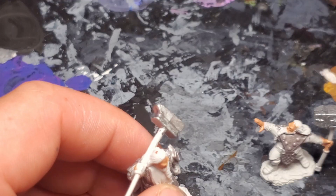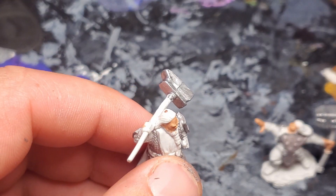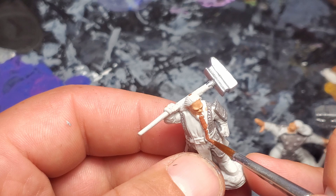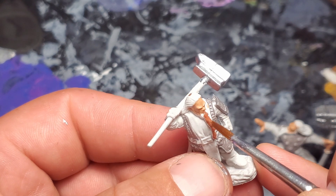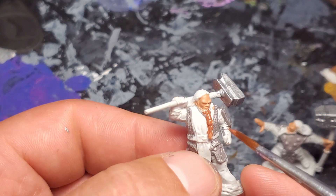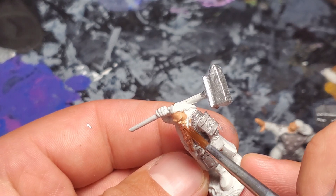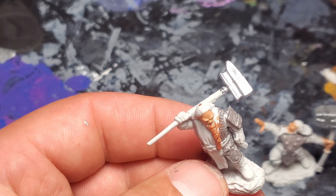Our next descriptor is a big long brown beard and his hair is the same color. I did a little test to differentiate his hair and beard from the brown I'm going to use for the leather and the belts. I mixed a tiny bit of Dragonfire Red into some bugbear brown just to give it a slightly different color. I was hoping it wasn't going to be too much red, but I think that looks really good actually. As always, I'm painting all over the place — I'm going to have to do some touch-ups, but that's okay.